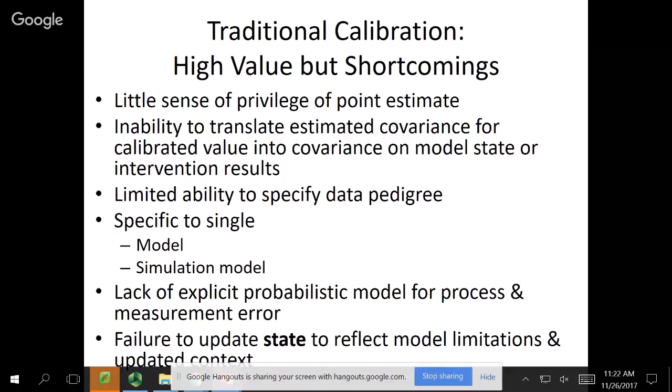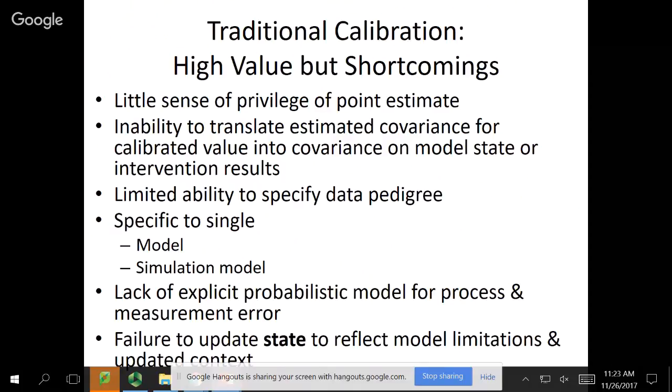The problem is that it has real limitations, and many of them are methodological limitations that are very serious. For example, in many calibration instances, we get a point estimate, particular values of the parameter that are single most likely. Even if we have error bars around it, we can't take those error bars and translate them into error bars around model output going forward, it turns out. You can't, because of the methods involved, you can't just translate it directly into that because of the non-linearities involved.